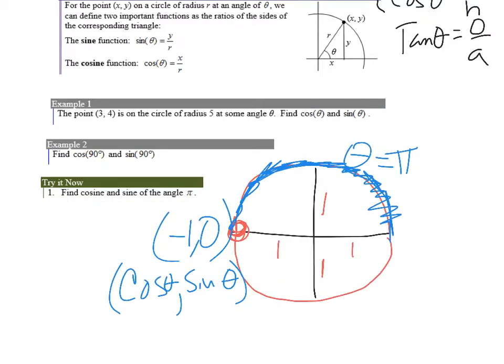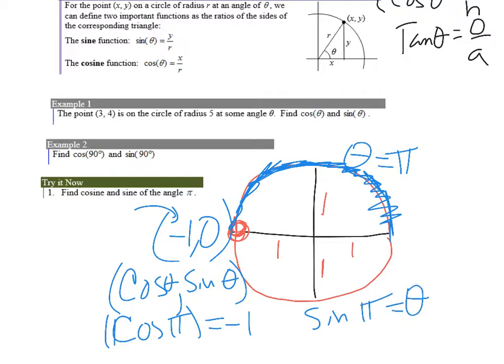Okay, so I drew out my angular rotation. I labeled my point. It's on the unit circle, so I know the x-coordinate is -1, the y is 0. And then what's the cosine of pi? Well, cosine of pi is the same as the x-coordinate, so the cosine of pi radians is -1, and the sine of pi radians is 0. Oops, I shouldn't be writing that as theta. I should be writing that as 0. Okay, so remember, find the coordinates at the point, and then put it on the unit circle, and you're golden.